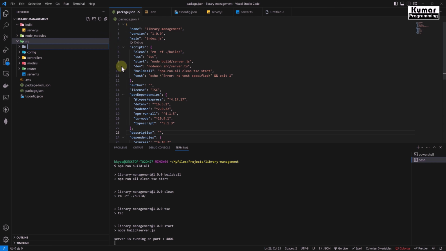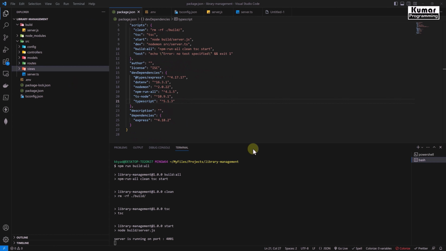We are going to use the EJS template. There are a lot of templates available, but in this specific application we are going to use EJS. So here I'm going to use it as views. If any other folder is required to configure further, I'll make it later on, but as of now we are good to go with these folders.